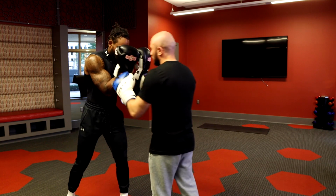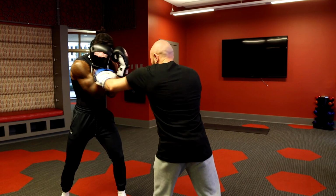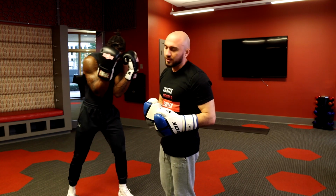Next tip is going to be to shift your weight and really just slide the punches off of you, right? So one thing you want to do when you block, don't get me wrong, being static like this is fine, right? It can help you protect yourself against a lot of the straights, but you don't want to be a sitting target. You don't want to just sit there and block for the sake of blocking, right?